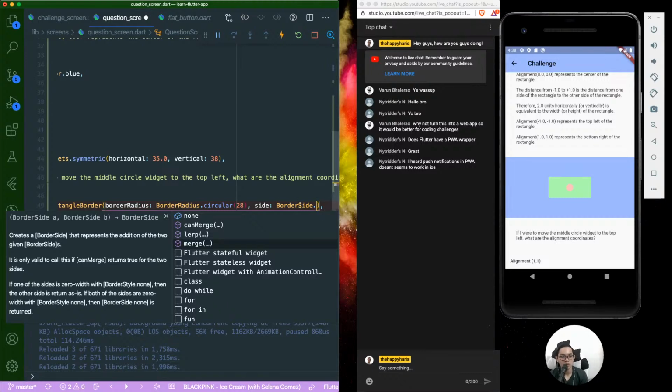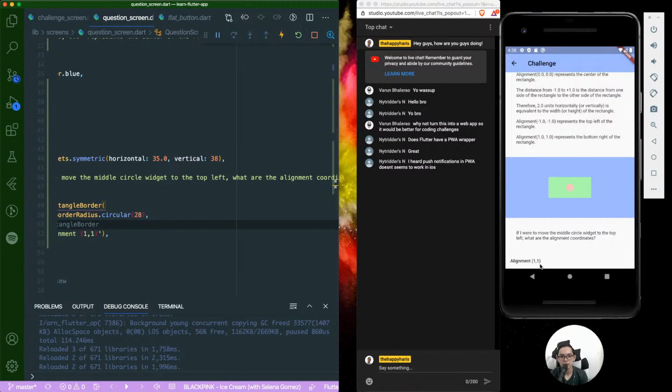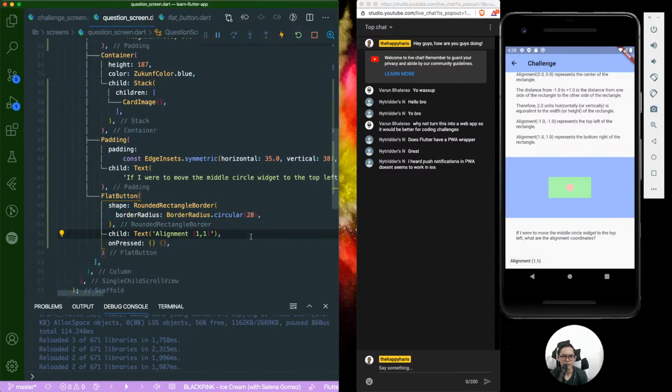What does side mean? I have no idea. Okay, never mind. Let's save this and see how it looks. Okay, see, it looks like a pill now. Great, that's what we want, I guess.